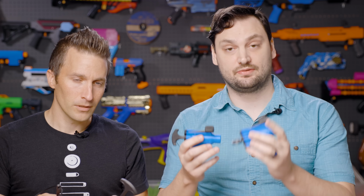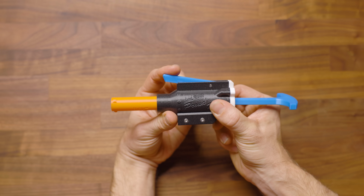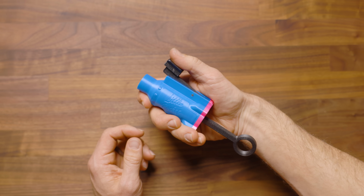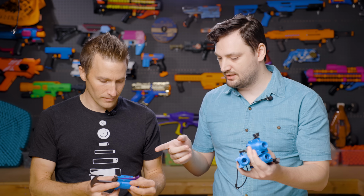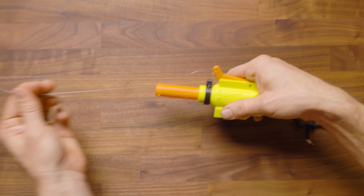Past the customization of the barrel, you can customize the trigger, starting off with the most basic one, which is a stick. This is very comfortable to hold in hand, but it's also nice when you want to hit it from the side. The other types are thumb-based, so this is a nice screw for you to fit your thumb in, or if you want a bit higher surface to smack on, you can have a smash one. And lastly, this one is a cord-based one, if you want to pull the trigger at a different location.